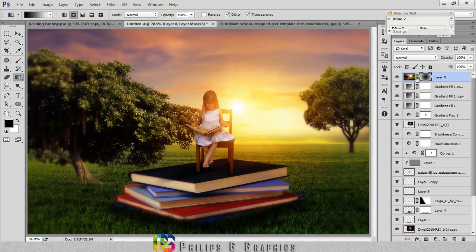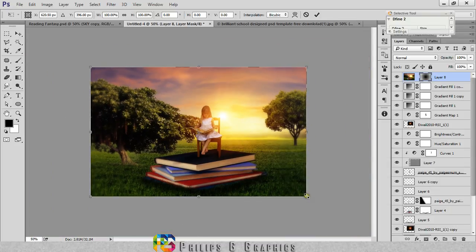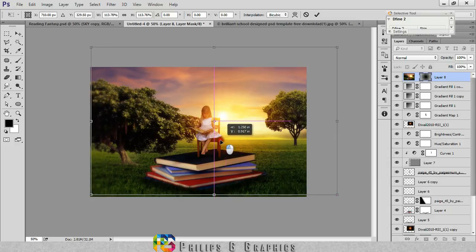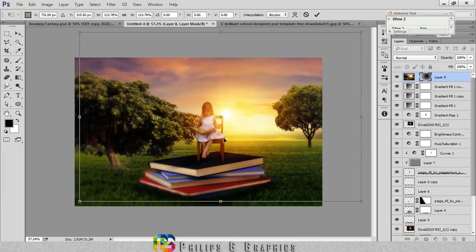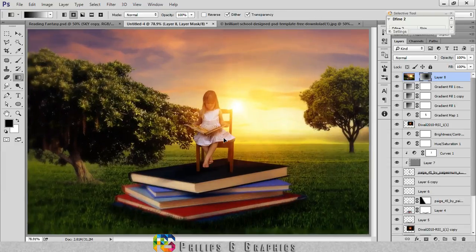I'm going to unlink this. Click on this gradient, press Ctrl T. Let's reduce this. Let's zoom out a bit. Then I'm going to increase this and drag it up this way. Okay, Ctrl 0. Let's see. It has some strong edges around here, so I'm going to press Ctrl Z.